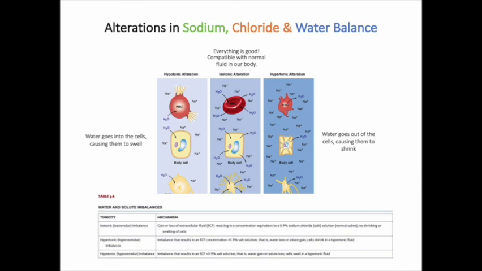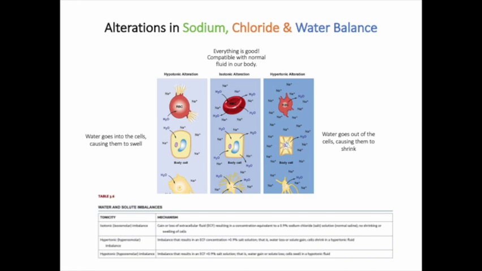changes in our tonicity. The change in the concentration of our electrolytes in relationship to the water is tonicity. So it's either isotonic, hypertonic, or hypotonic. Changes in tonicity are going to alter the volume of water in the intracellular and the extracellular compartments. And this is going to result in either hypovolemia, euvolemia, so nothing changes, it's okay, or hypervolemia. So let's first look at isotonic alterations. So this middle one here.